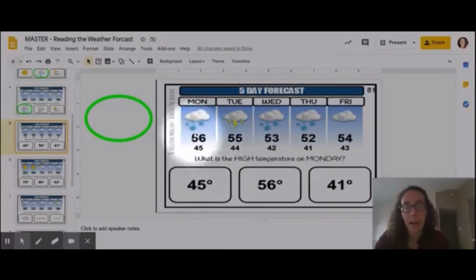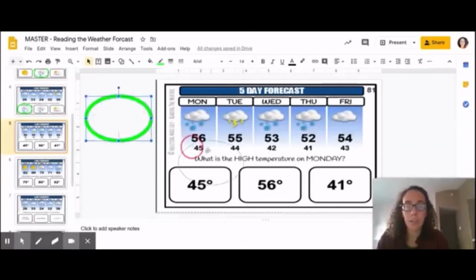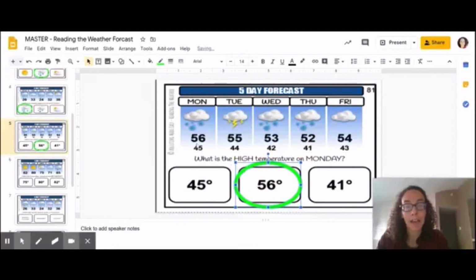The high on Monday is this number, a 5 and a 6. Do you see a 5 and a 6 down here? You're right, there's a 5 and a 6. Let's move our green circle over the 5 and the 6 for 56 degrees will be the high on Monday.